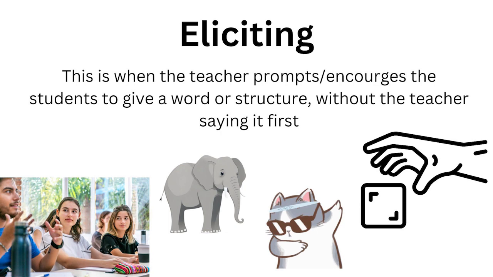So for example, let's say I had the verb to grab, right? So I might have at the start of my lesson an image of a hand grabbing something. And then I would ask the students, I wouldn't say, okay, this is grabbing the pencil. I would say, what's happening here? And then they might say they're holding the pencil. And then I would say, holding, is there another word? And then they would say, okay, it's catching.